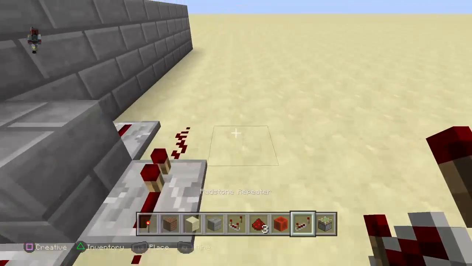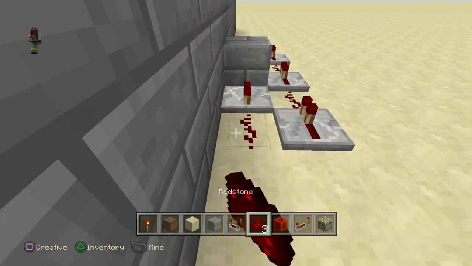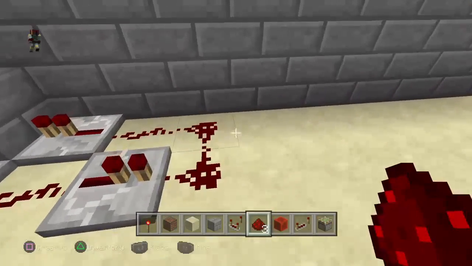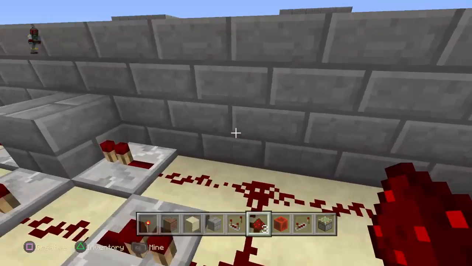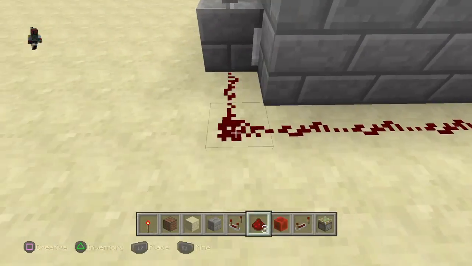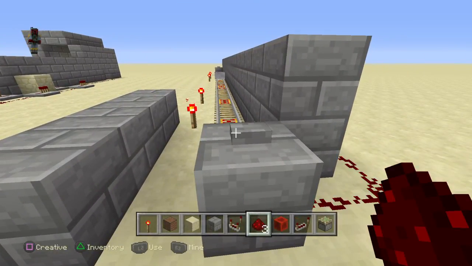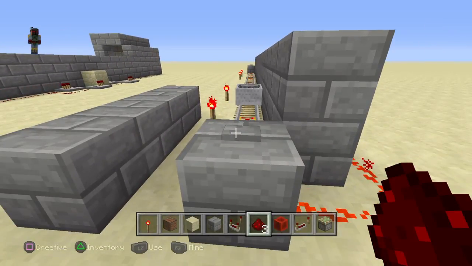None of your signals should repeat, but just to be sure, go ahead and place 2 more repeaters down and route this entire thing in together, and then route this to your buttons. And so now, as you can see, my minecart goes back and forth.